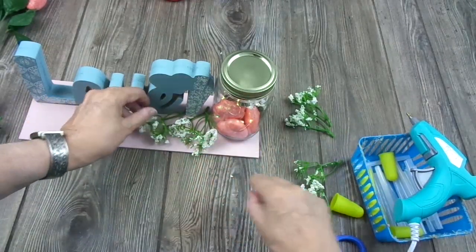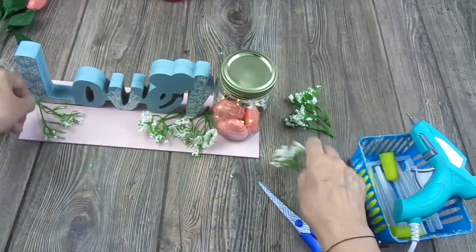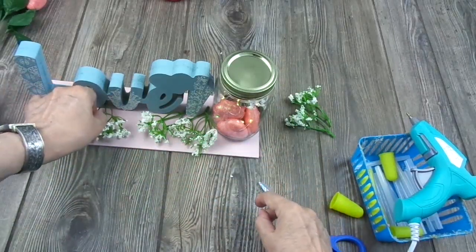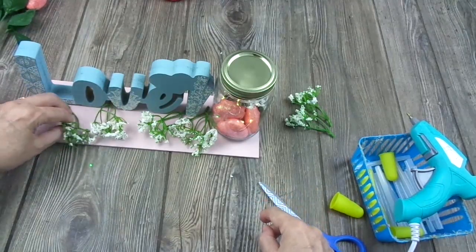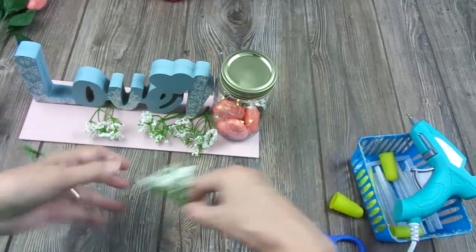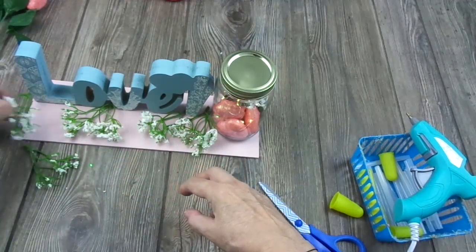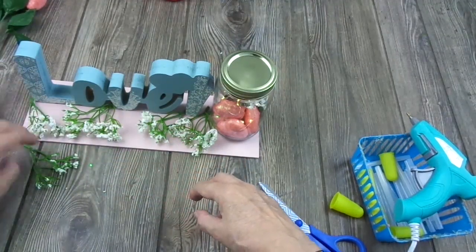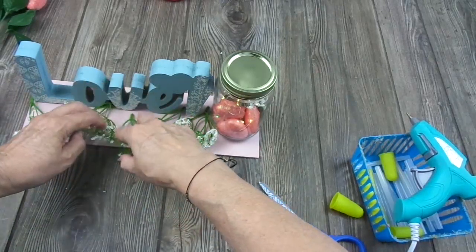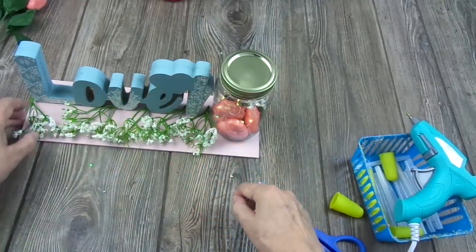I think this will go here. I'm going to place this one here. And this one here. And here the last one. Okay, I like this.